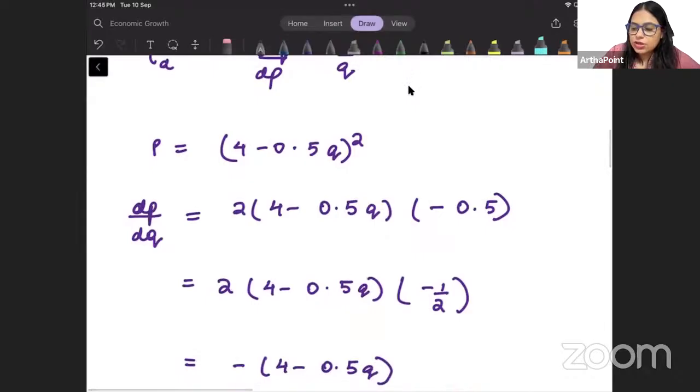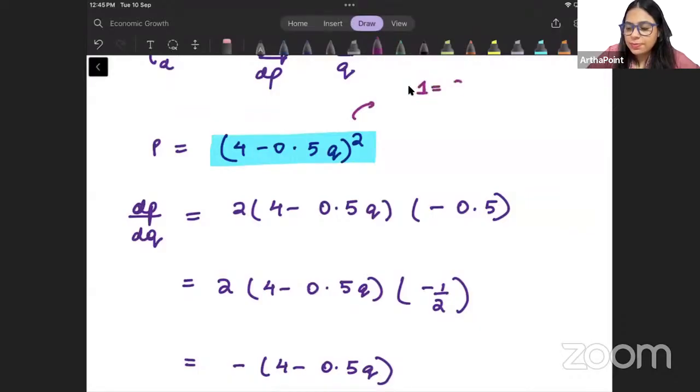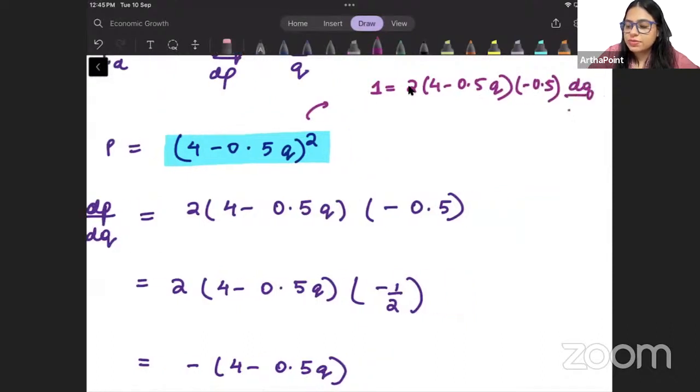अब क्या करना है ना, that you are given that P is this, right? So as I told you कि dQ by dP निकालना मुश्किल होगा यहाँ से, although you can find that also. माने you could have done कि with respect to P if I differentiate, तो P का differentiation with respect to P is 1. यहाँ पे using the chain rule, power comes down, power reduces by 1, into minus 0.5 और Q का differentiation हो जाता dQ by dP. That's also fine. You can do this, right?